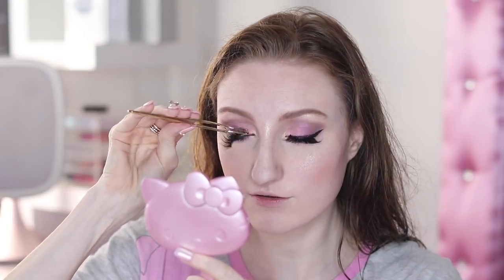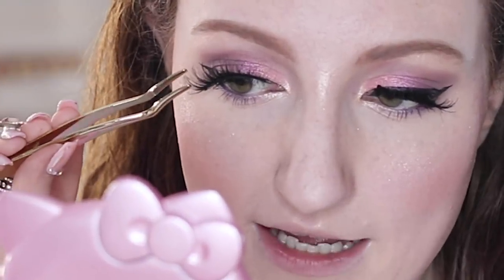Okay, I really like these tweezers. These are making it so much easier. Oh, I take back everything I said. I just bumped them out of place. I feel like I've been applying lashes hardcore mode without using these. You know, like when you play a game on hardcore and then you switch over to easy and it just gets so much easier and you're like, child's play. These tweezers, that's what these are doing for me. They are making this application process so much easier, but now there is glue on my eyeball.